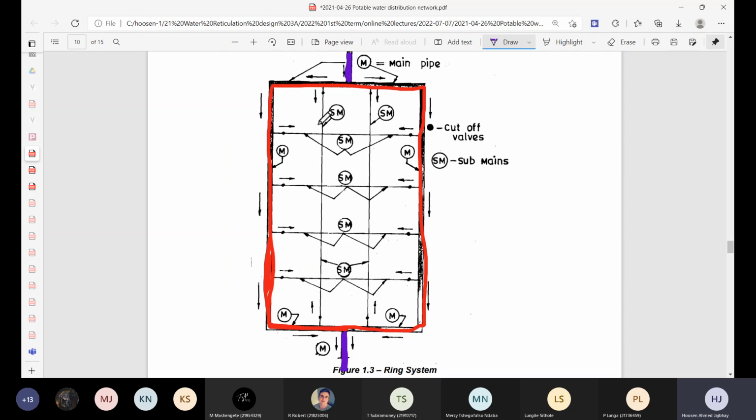You also have any particular point can receive water from up to 4 to 8 different directions. It can come into any particular point. So, for example, if you take a point like that over there, water can flow in from that direction. Water can flow in from that direction, from the ring main. It can come in from that direction, and from that direction. You can also go in from this, it can also go in that way. It can come around like that. So yeah, it has multiple supply points at any particular point. So that's why you get this much better pressure distribution.